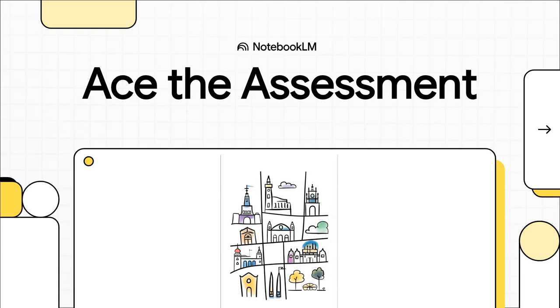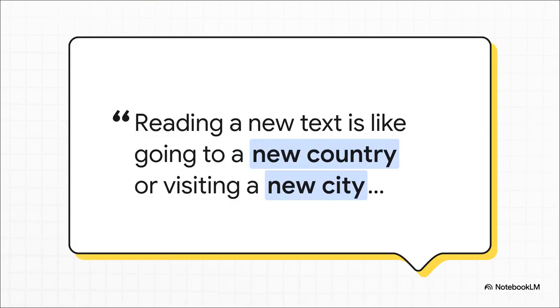Hello! Today we're going to learn a really useful reading skill that will help you understand new texts much more quickly. Reading a new text can feel a bit like visiting a new city for the first time. Before you start exploring, you'd probably look at a map, right? Just to get a general idea of the area. Well, we can do the same thing with a text before we start to read it carefully.